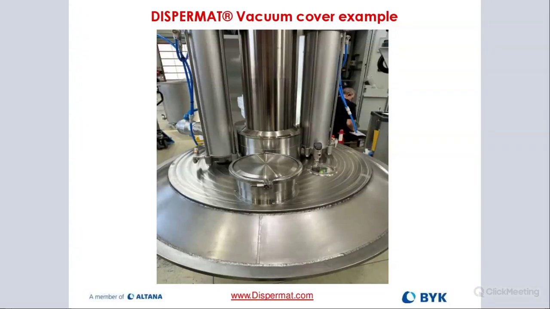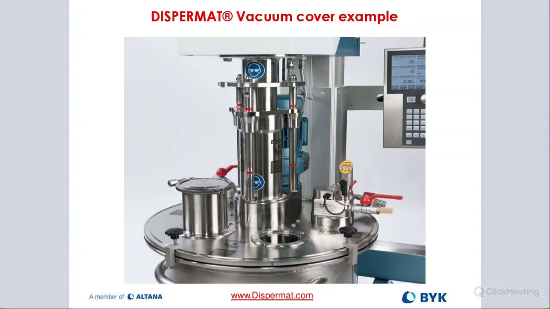So high-quality machining, and here you can see a smaller one that's more for a larger pilot unit. And there you can see the different valves on top of the purging valve. And then you have obviously the viewing glass right there in front. Here on the side to the left, you have a port also for adding material. You could either add a funnel or you go directly in via hose and add your material that way.